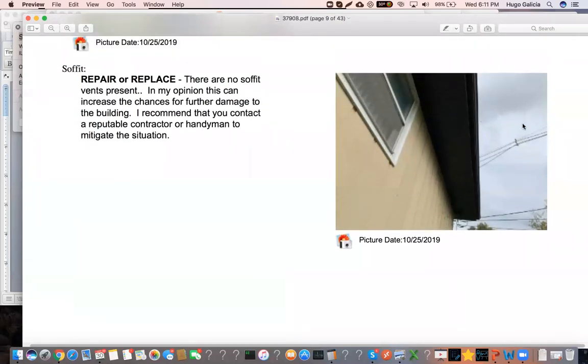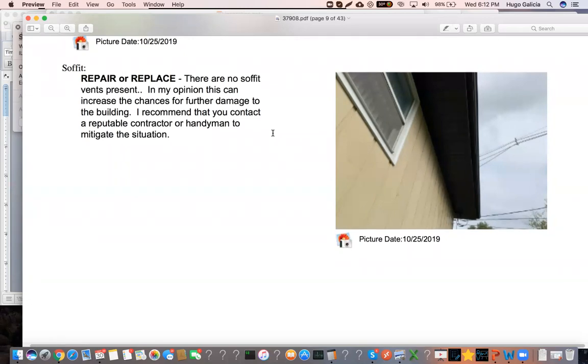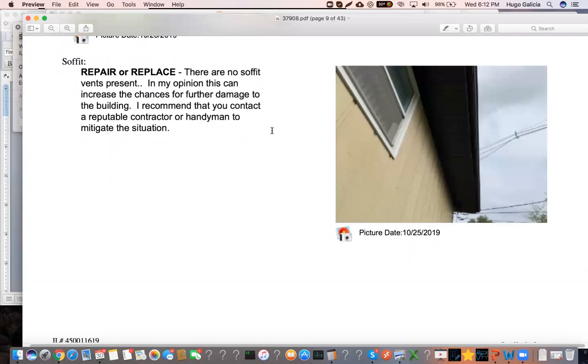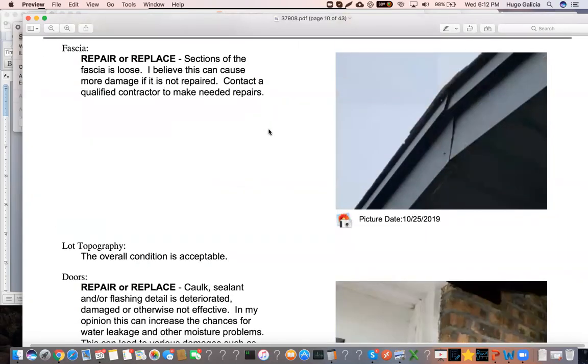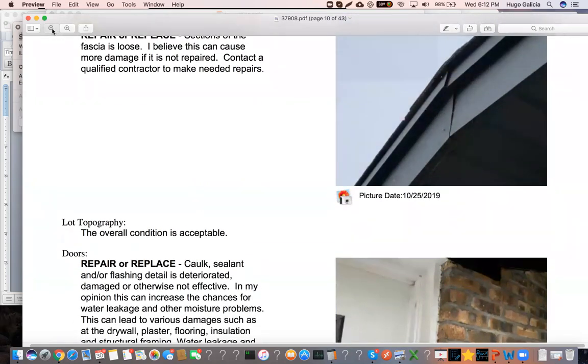In this picture here, you can see my note on the left, but the roof needs to breathe, meaning that you need fresh air coming in, and then the hot air goes out the roof. Well, in this soffit, there's no vents, so there's no way for any fresh air to get into the attic. And if the attic cannot breathe, it typically will wear out the shingles twice as fast. Typically, we'll see discoloration in the attic. It could potentially start molding. So that's why I recommended that, and it's not that big of a fix. It's something that needs to be fixed to prevent future problems. And the next inspector that comes in after me is definitely going to say something. This is a simple fix.